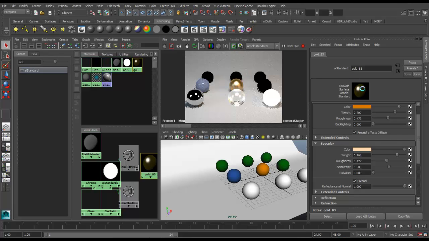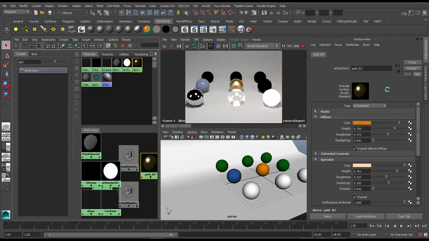And that's because Arnold doesn't take into account the mixture of different colours, roughnesses, weight and Fresnel as well as it does when it renders it. The swatch is just a very quick glance, an overview of things. But it looks like that in the render. So that's good, that's what we want, that's looking like gold.